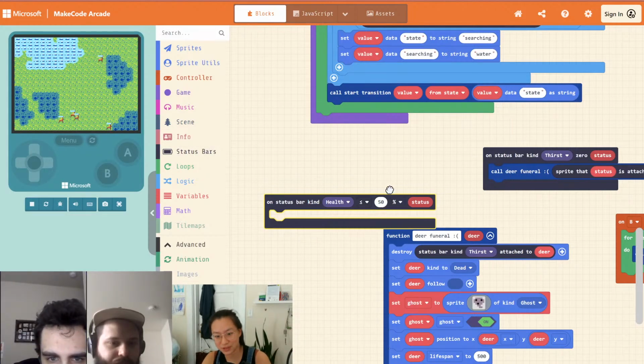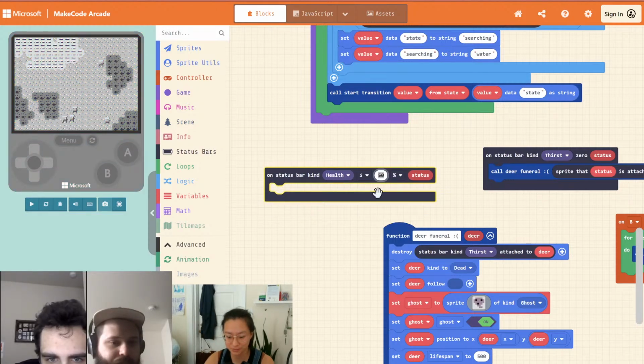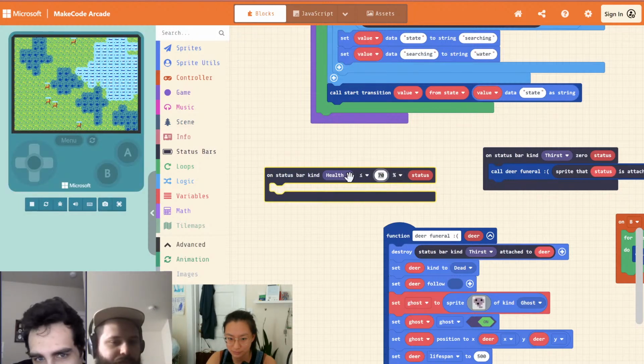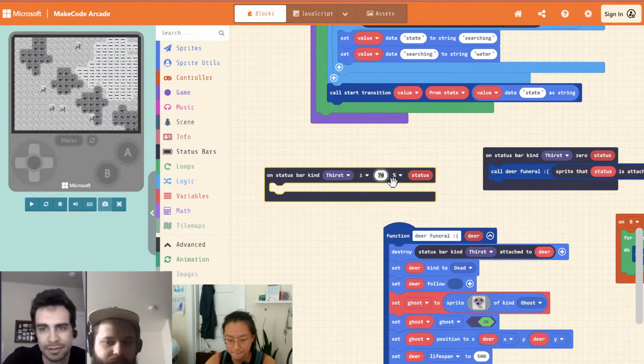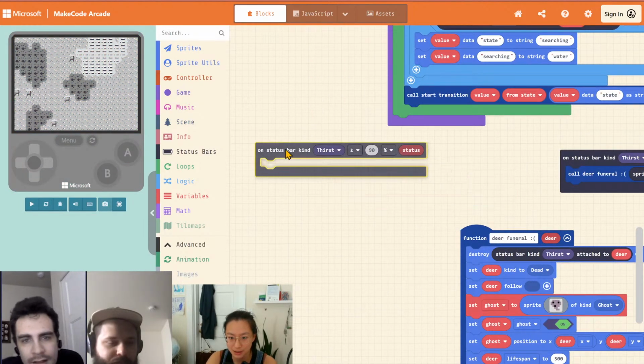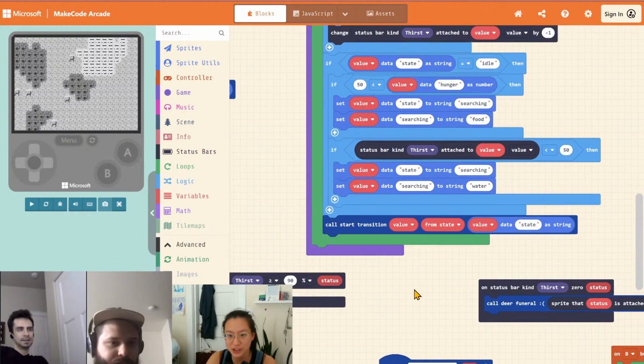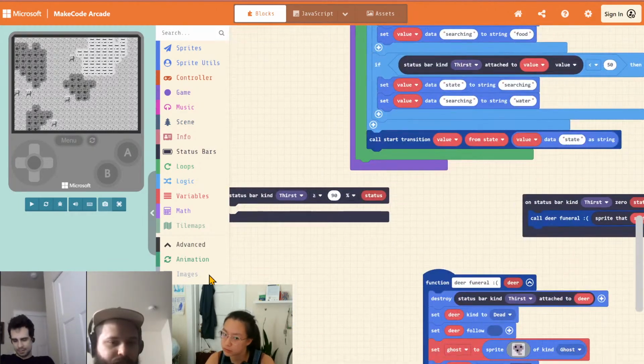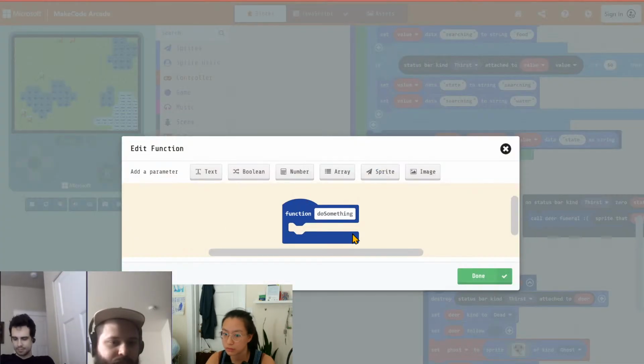I'm still confused about how these work. The direction. So if it is, change it to thirst instead and then greater than 70 and it will trigger the first time it goes above 70. Nice. Once it reaches that threshold again, let's say when it's greater than 90%, then should we make a function that's like look for a new state? Sure. If that makes it easier.